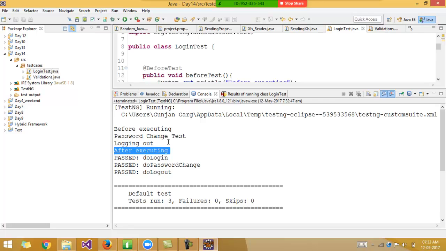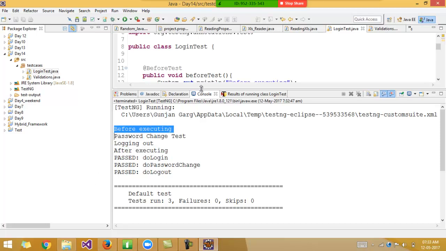So BeforeTest and AfterTest basically mean that they will run before and after executing the test cases, in the beginning and in the end.